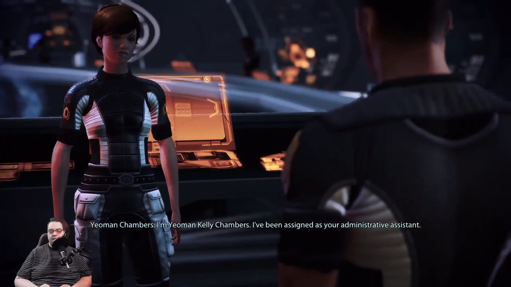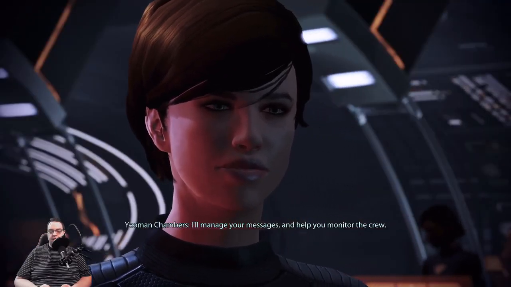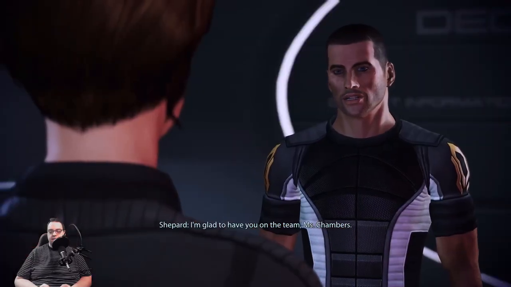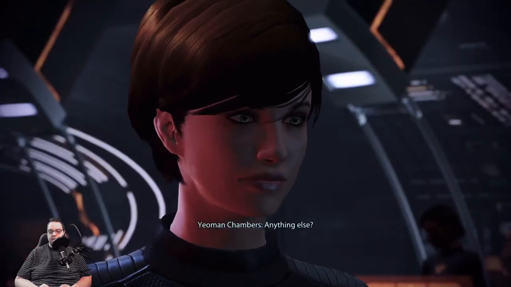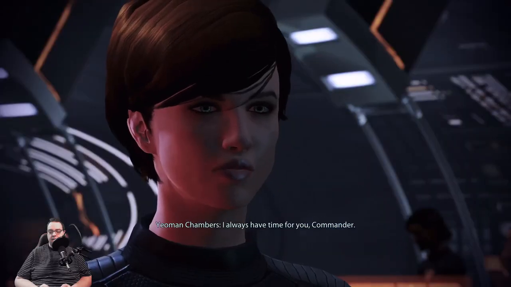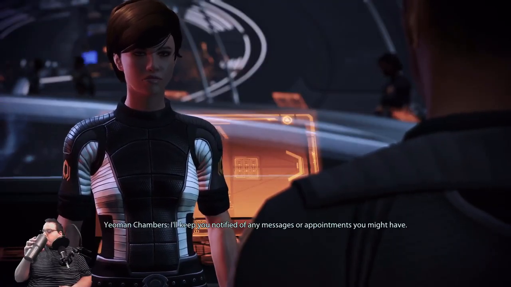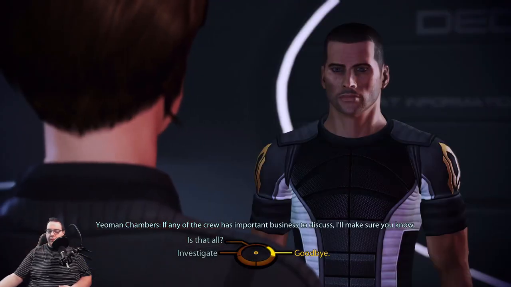I'm Yeoman Kelly Chambers. I've been assigned as your administrative assistant. I'll manage your messages and help you monitor the crew. And I must say, it's such an honor to work under you, Commander Shepard. I'm glad to have you on the team, Miss Chambers. Please, call me Kelly. Okay, Kelly. Anything else? Do you have a moment to talk? I always have time for you, Commander. What are your responsibilities? I'll keep you notified of any messages or appointments you might have. If any of the crew has important business to discuss, I'll make sure you know.